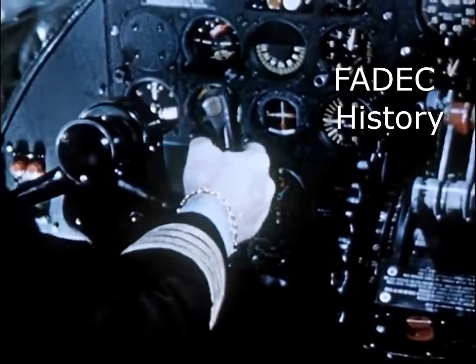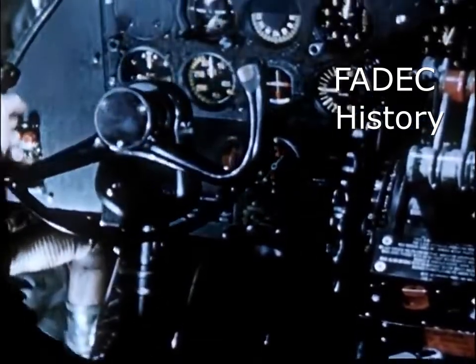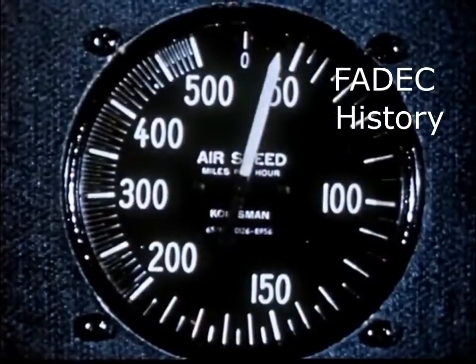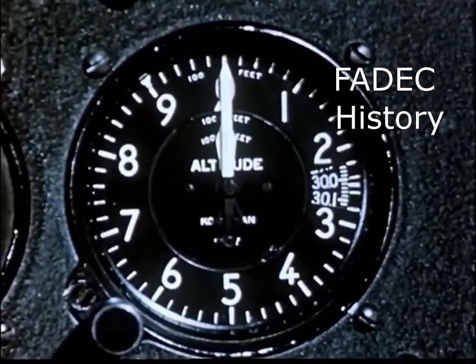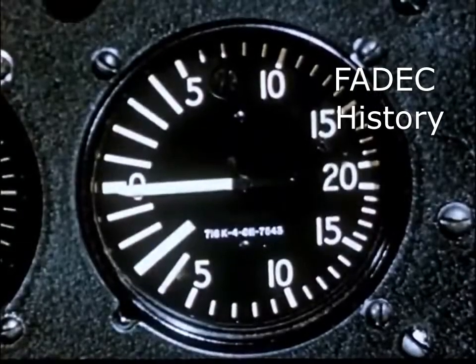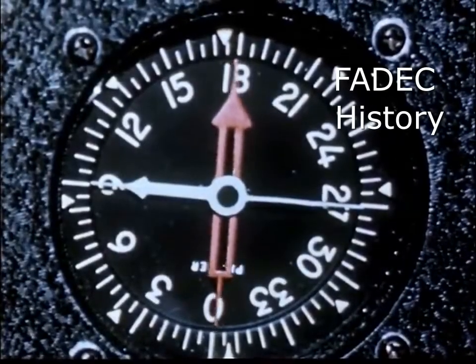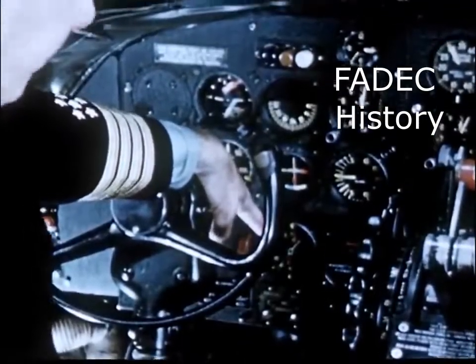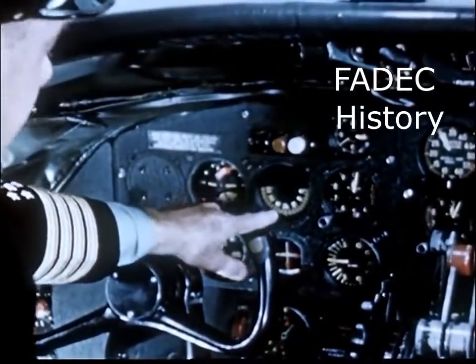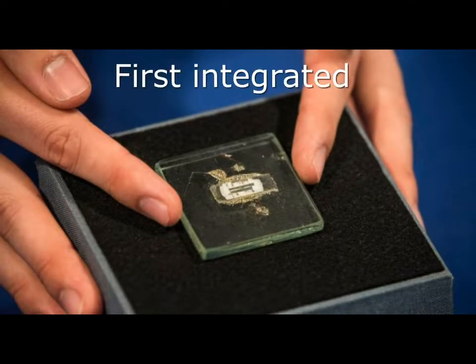Because the mechanical and analog systems did not work with high precision and malfunctioned frequently, the incompatibility between engine speed and atmospheric conditions was causing flight safety to be in danger. While pilots were struggling with malfunctions caused by mechanical systems, they could not concentrate on the flight most of the time. When pilots' responses to sudden mechanical failures were often late, it was resulting in loss of the aircraft and pilot lives. Aircraft engines continued to be driven entirely by mechanical or analog engine control into the 1960s. Integrated circuits that emerged at the beginning of the 60s would cause a complete revolution in both industry and aviation, unexpectedly.